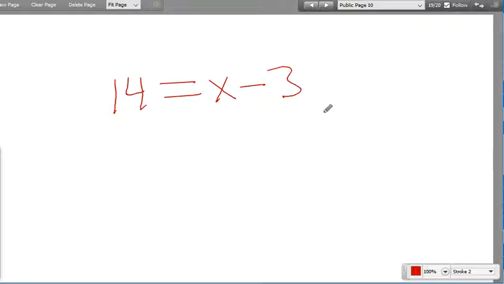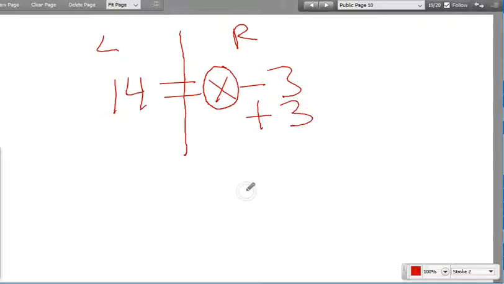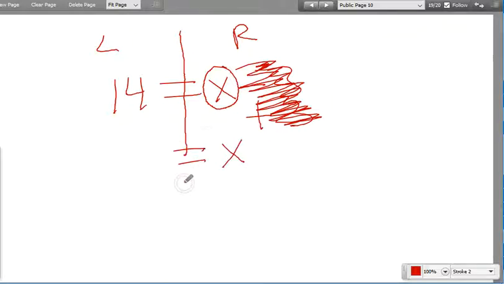Okay, to solve this equation for the x, we're going to isolate this x. Remember, this is our right side, this is our left side, here's our equal sign. So if we want to get this x all by itself, we want it to be all alone, we have to get rid of the subtract 3. The opposite of subtracting 3 is adding 3. And we know that a subtract 3, add 3, it's going to totally cancel out and leave us with just an x on the right side. And that's what we want to have happen.